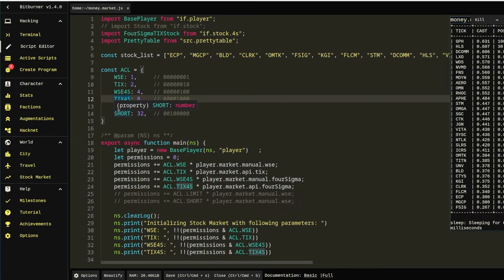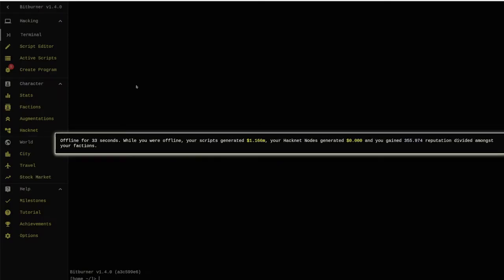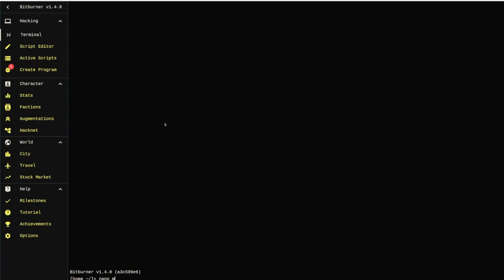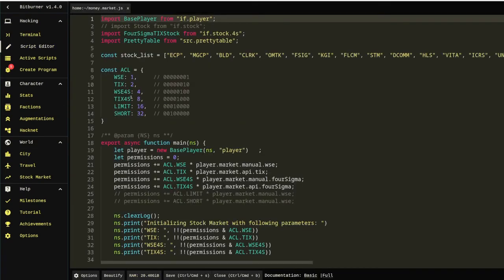but it works. Now, the reason why we have extended stock into tix4s stock and not done it the way I'm about to show you is because it's impossible to have tix4s without having tix and without having WC. Likewise, it'll be impossible to have WC4s without having WC. So this can import with WC as a parent, and this can have tix as a parent. But short may have any combination of them.